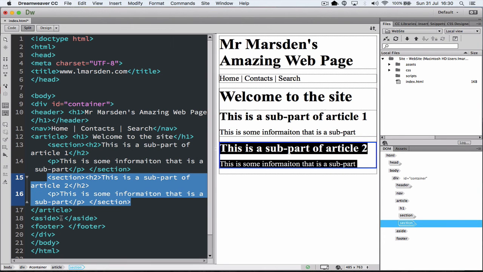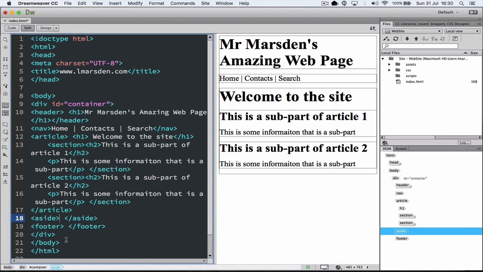Then we just need something in the aside. This will be on the right, and so that will appear on the right hand side of this information here. This will take up 66% of the screen, and the right hand one will take up the other 33%. Then in the footer, we can put down here www. I'll just put this as the footer.